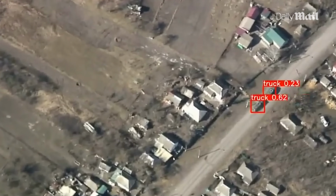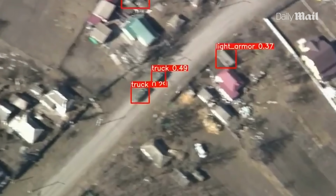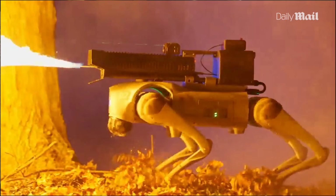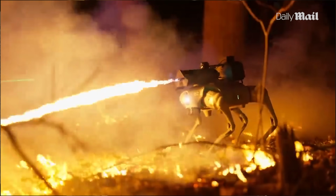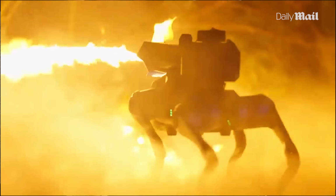That may sound far-fetched, but it's something Ukraine is already working on. This video shows an artificial intelligence being used to determine targets for an FPV drone to attack, and similar tests have been run on a machine gun drone as well. It's terrifying to think about, but robots which can think for themselves are probably not all that far away from being deployed in battle, which means there's a plausible future emerging in which attack dogs like this are unleashed. Wars that once seemed like a far-off fantasy may actually be very close at hand.